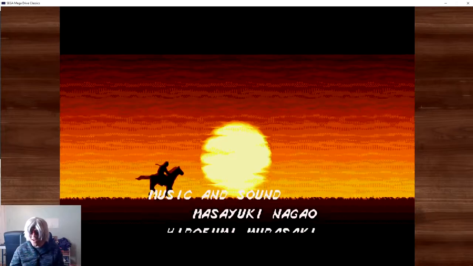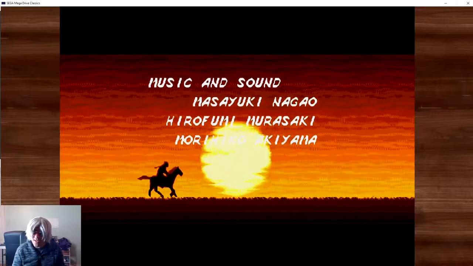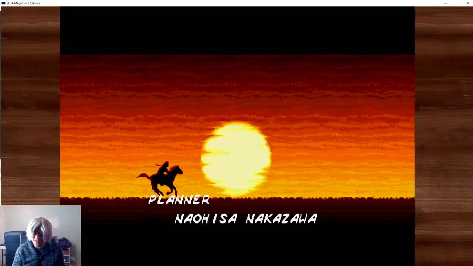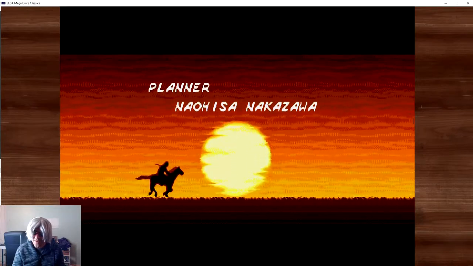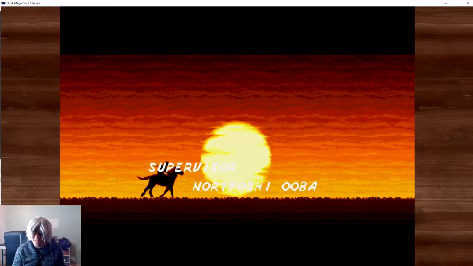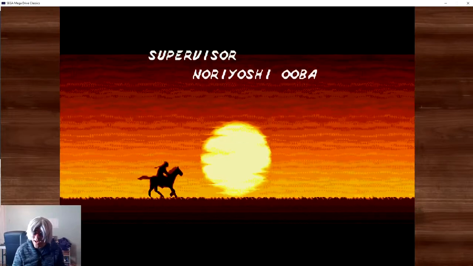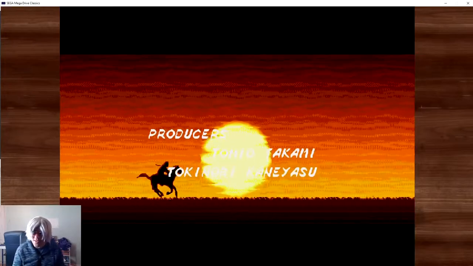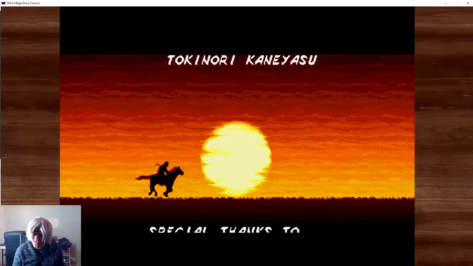Unfortunately, there's only one half writing segment. That's the only thing I thought I liked about it. Anyway, music and sound, Masayuki Nagao, Hirofumi Murasaki. Now he's a Nakazawa. That is one brain pause. Like, has to deal with traps and all of them enemies coming out of that ninja kite. Supervisor, Nori Yoshi Uba. Producer, Tomio Takami. Kaneyasu. I think it's Kaneyasu.